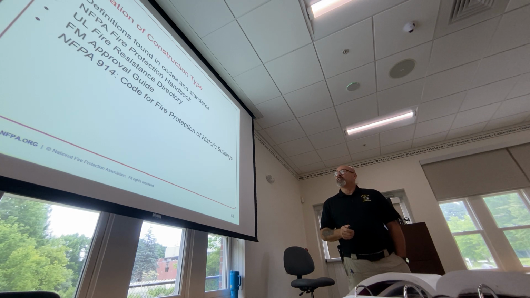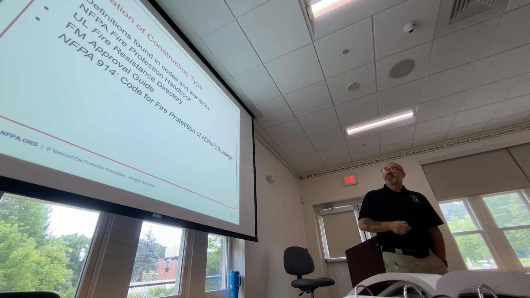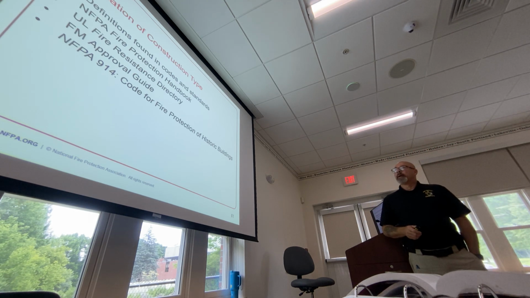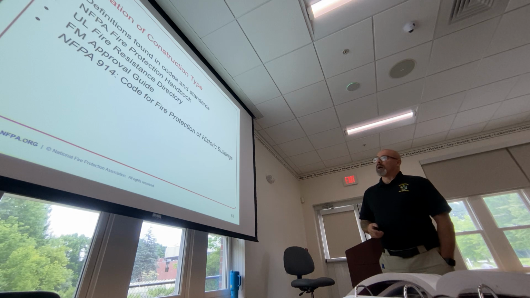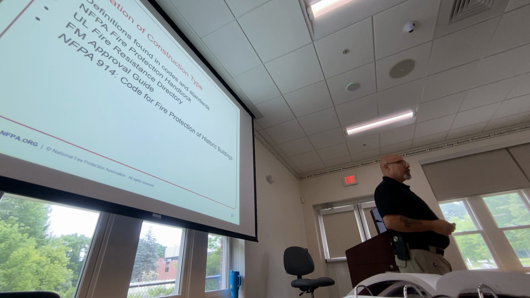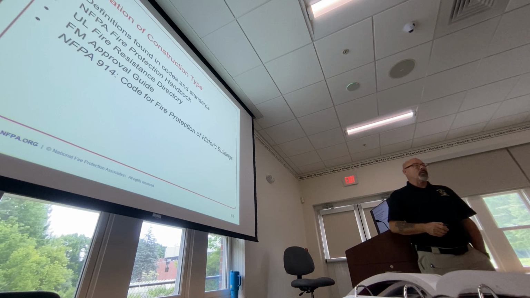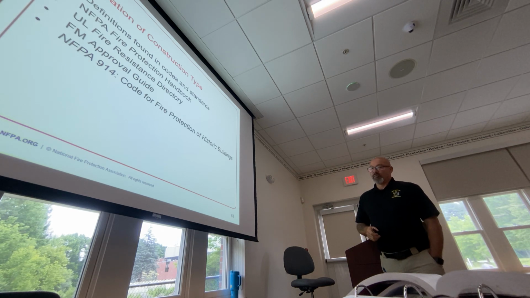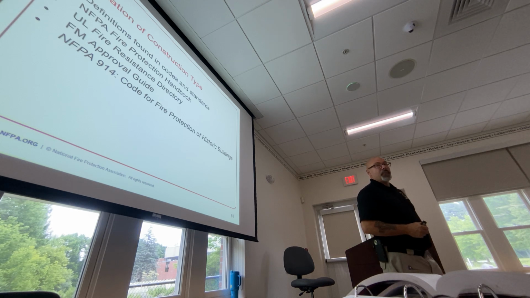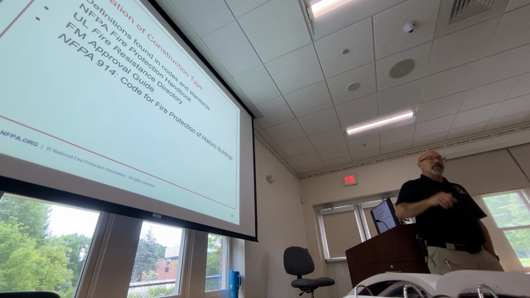You can find things in the UL Fire Resistance Directory. We were kind of looking at that. I was trying to log in on that. There's also the FM approval guide. Factory Mutual is an insurance company that does a lot of things. They do sprinkler designs and have a lot of valuable information. They kind of fly by the seat of their own pants.